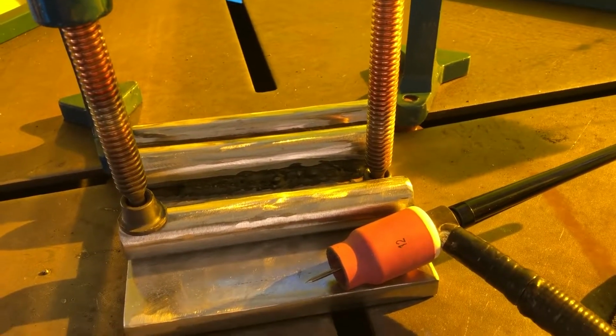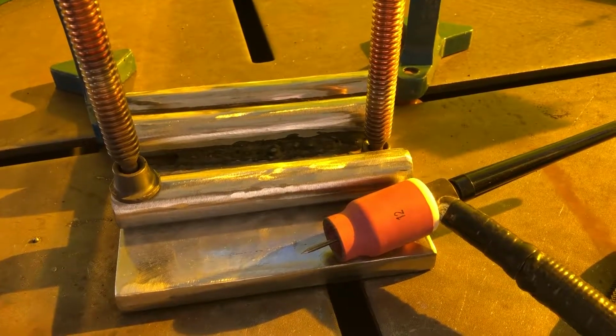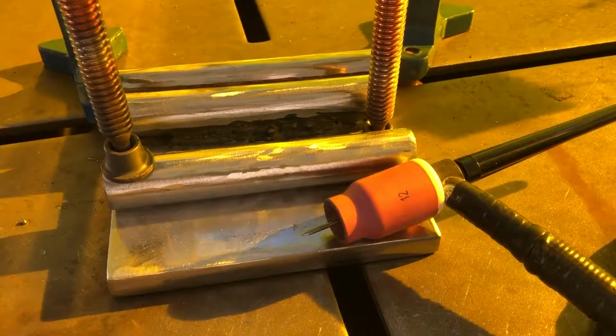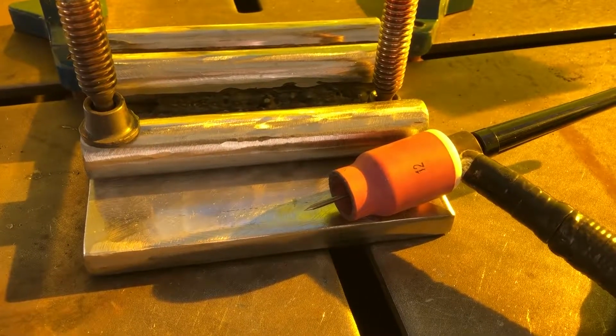So the cup I decided to go with is number 12 for my Series 20 torch that requires a large gas lens, 3/32 tungsten. That's why I use such a big cup, so I get a lot of tungsten stick out.